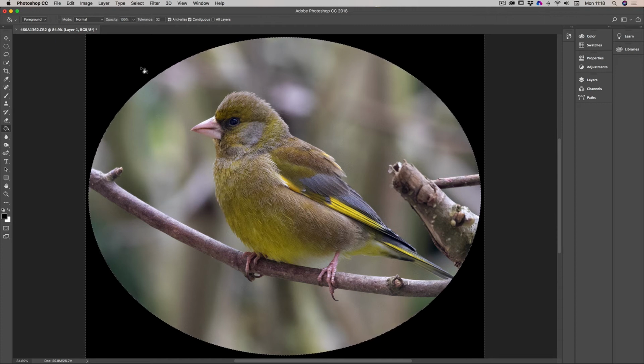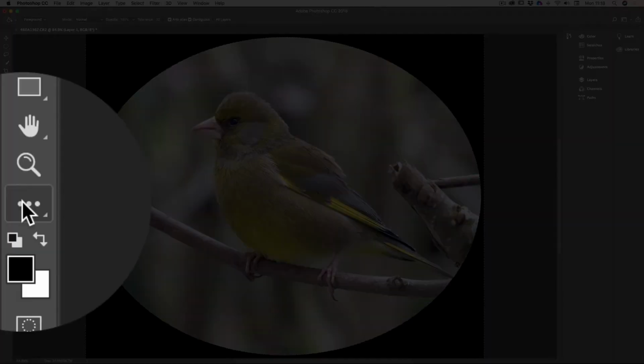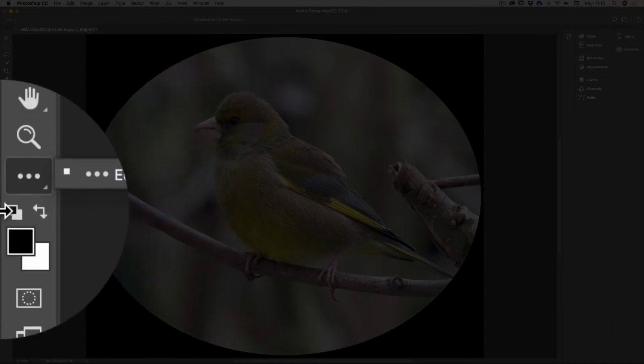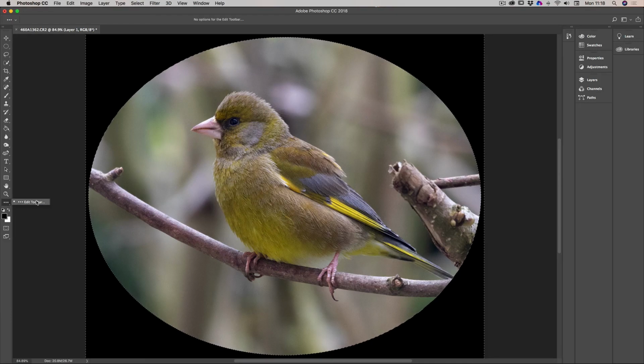Now, it may be that you don't actually see the paint bucket tool there. It's not always there when you first select the tools. If it's not, look at the bottom of the toolbar, you've got this dotted line there. If you click that and hold it down, any tools that are missing will be displayed to the right, and you can get it that way. I've got all the tools selected, so it doesn't show me any more tools, but it would actually show you additional tools, and the paint bucket tool would appear. So that's a method to use if you can't see it. And now I'm just going to deselect this.